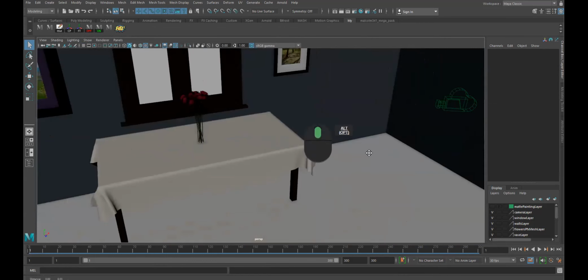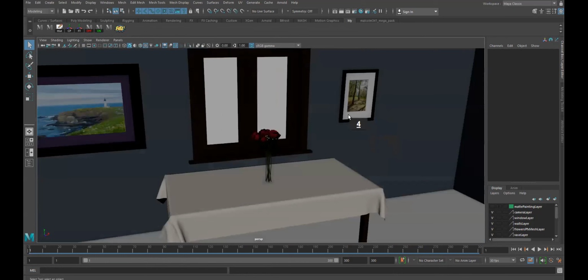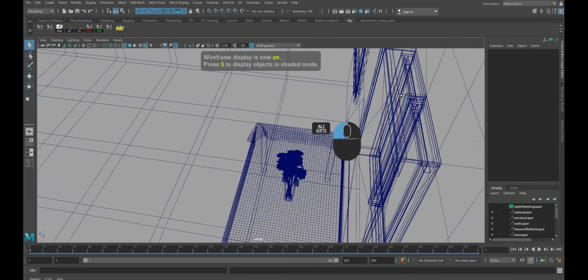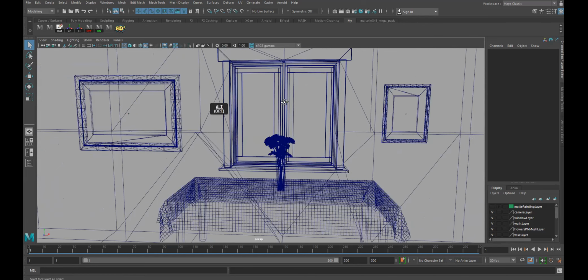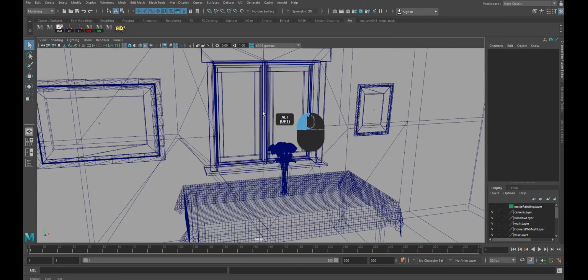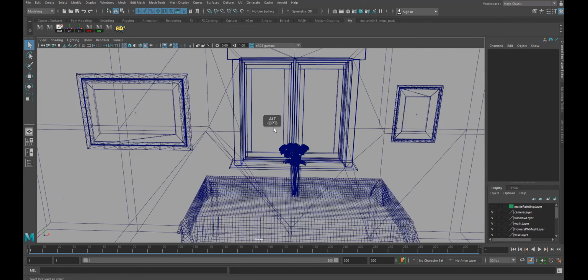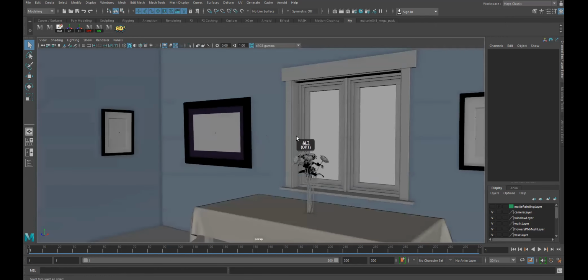And remember, whenever you feel the file is heavy, I press 4 for wireframe view. In this view, the file would become so easy, so you can easily left click and navigate inside the scene. That won't be too heavy. If you feel that your file is too heavy, you can either press 4 for wireframe or 5 for shaded mode. What is shaded mode?